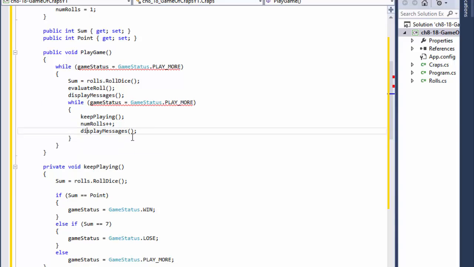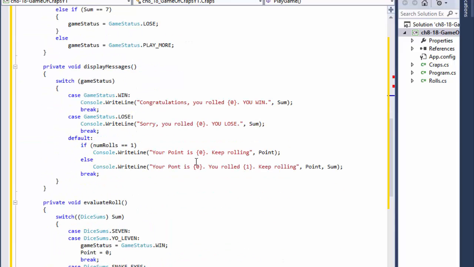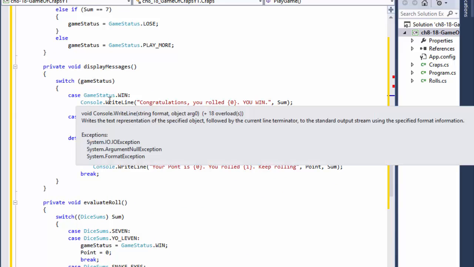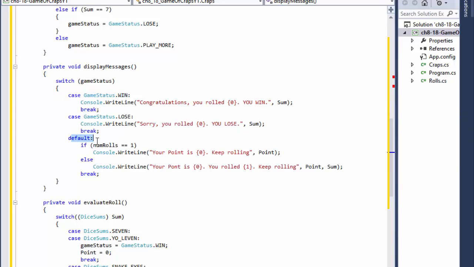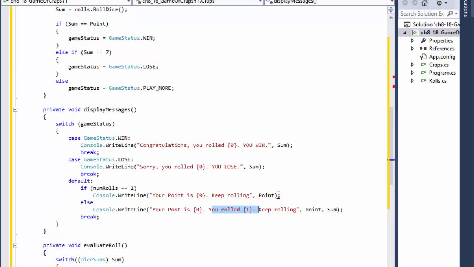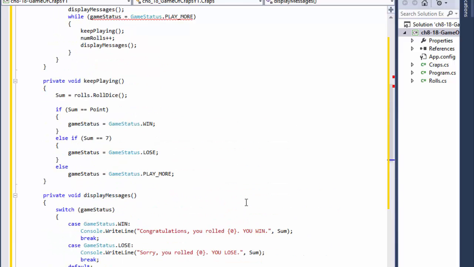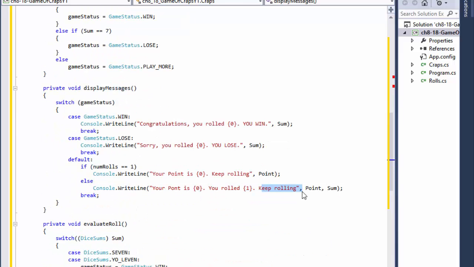So now when we go to display messages, let's say we keep playing again, we didn't win, we didn't lose, so it comes over here and it checks, is number of rolls equal to 1? It says no. So display this message instead. Again, the point was already set in the previous round, so it will say your point is, repeat what it is, and you rolled, and it will give us the sum that we rolled just now, and keep rolling.